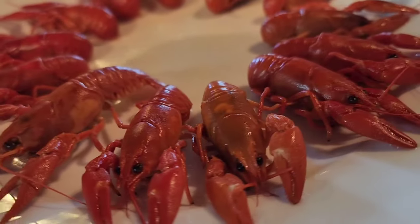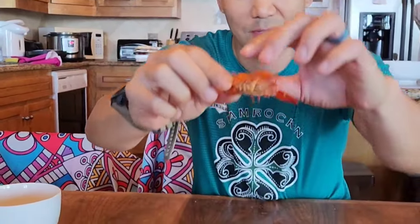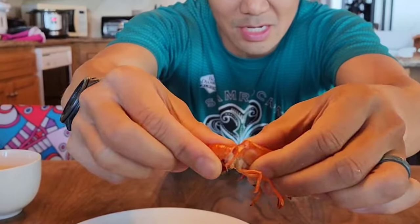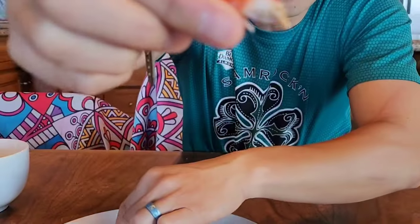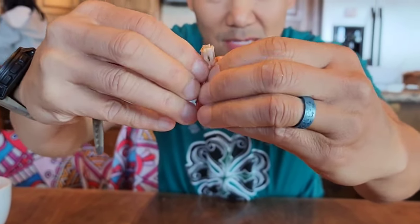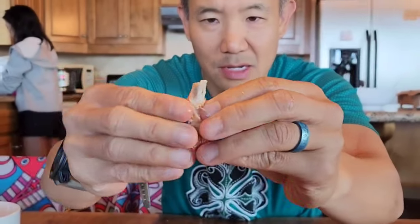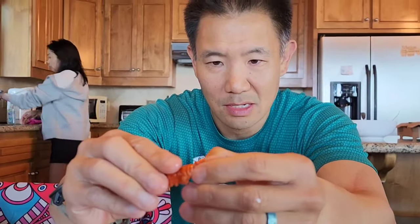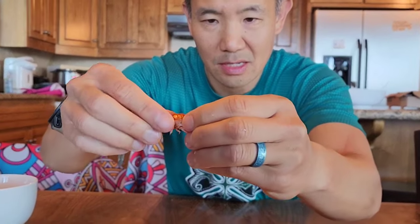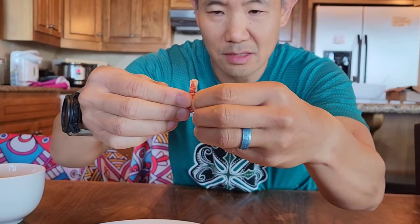Here's our daily catch, and I'm going to show you how you eat a crawdad. It's a little baby one. You grab the body and the tail and wiggle it like this. You see the body? All you've got left is the little tail. Spread out the tail and crack it to spread it apart, then you pull the little meat out slowly.